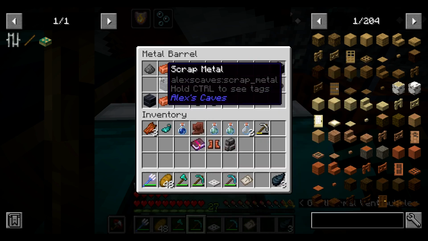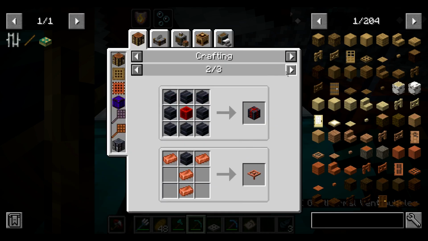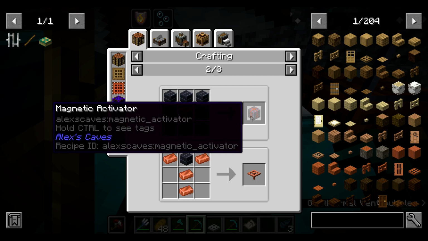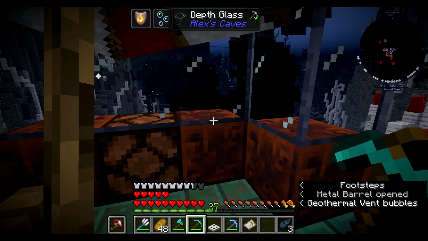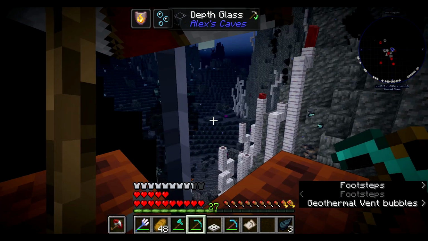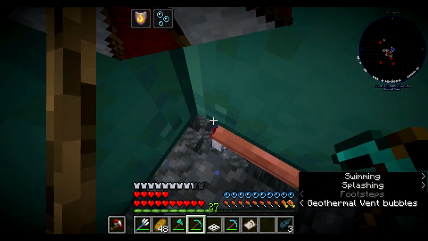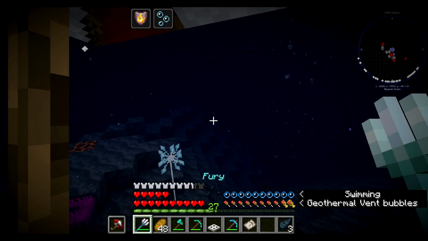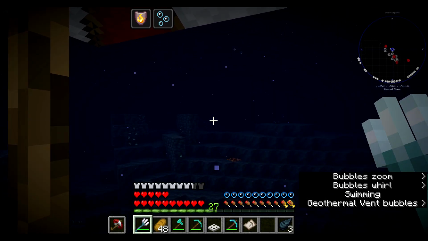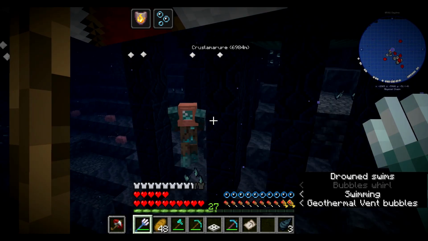Respiration and experience boost. I mean, there's like 0 chance that we get out of here, right? Scrap metal. Magnetic activator. Metal barrel. It's horrible. Something like, oh, look at this guy.